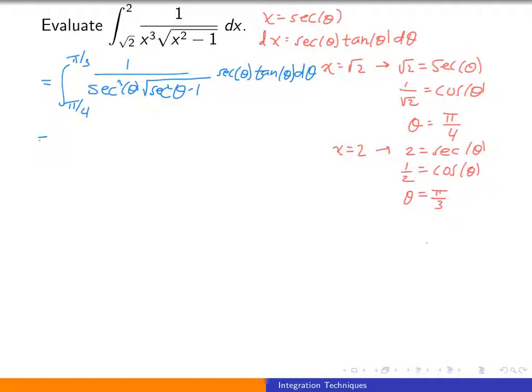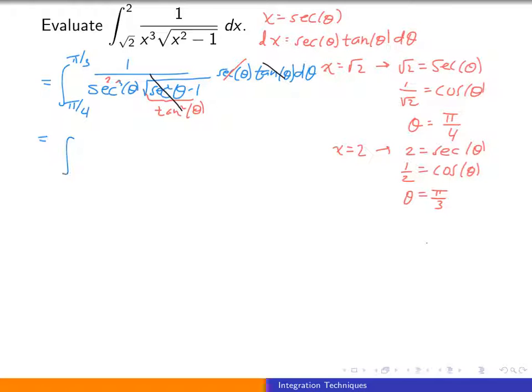And now that we've applied our trigonometric substitution, we rewrite the integrand via the desired trigonometric identity. Well, secant squared minus 1 is tangent squared. So if we do a few simplifications here, we have a secant theta in the top and a secant cubed in the bottom. So that 3 will be canceled and become a 2. We also have the square root of tangent squared, which is tangent in the denominator, and a tangent in the numerator. So the square root of tangent squared cancels off with the tangent, which is in the top.